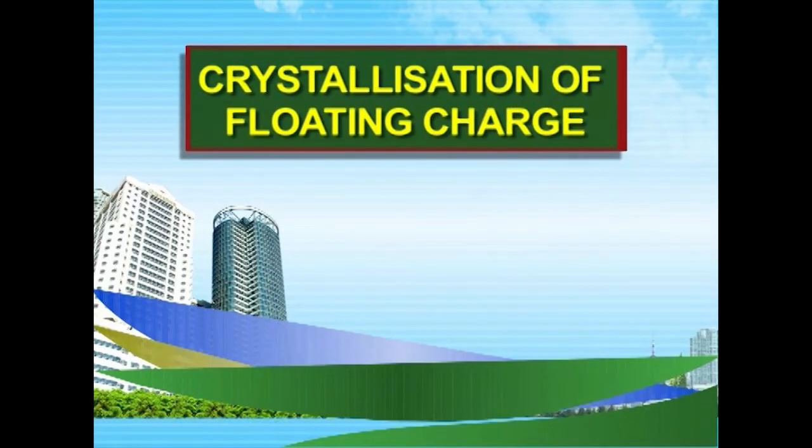Crystallization of floating charge. When the company makes a default or when it comes to be wound up, the debenture holders should take steps to enforce their security by seizing the assets over which the charge was until then floating. When they do this, the charge is said to crystallize.